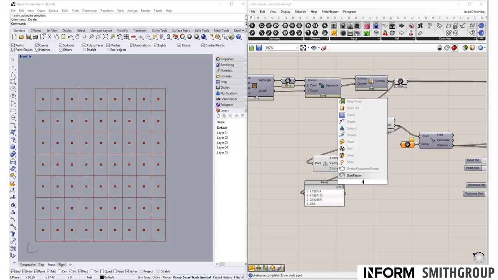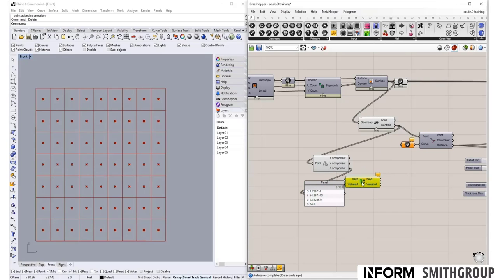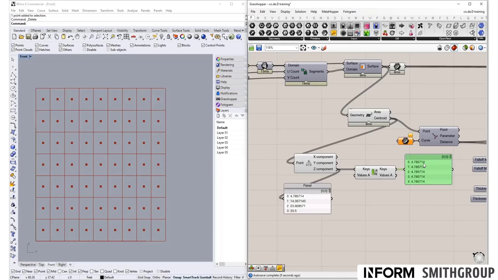What we want to do is sort our centroid using this list of values. So when we pass this list of values into here, it creates a new list of values that goes from lowest to highest. But what it has done is it has created a new list with new indexes that do not align with the indexes here.